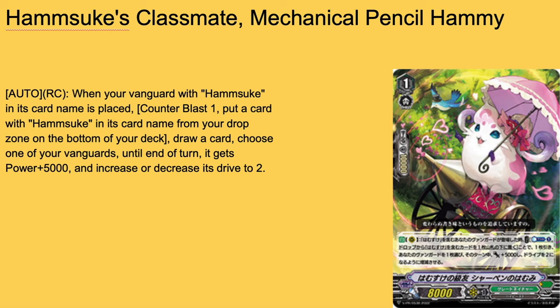But then also when you're using, I forgot what it is, but the grade 3 that allows you to ride a Hammsuke from your deck and decrease its drive to 1, this immediately bumps it back up to 2. So I think it's a total cost of 2 counterblasts between this and that other card. And then, you know, you discard 2 for that Hammsuke skill, you get an extra Excel gift, you get a draw, your Vanguard gets +5, and you still have 2 drive out of all of this.